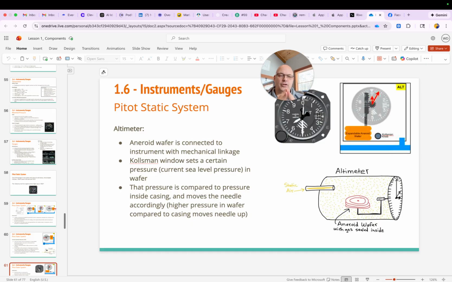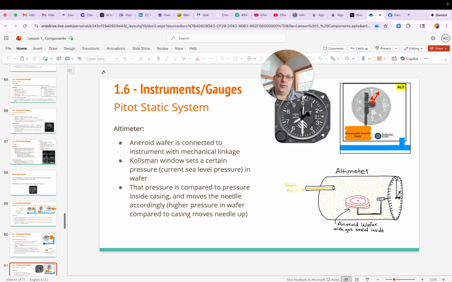Again, there's one thing we have to take into consideration: we need to make sure that we are at the right pressure altitude to get the right reading. On the right-hand side of the gauge is the Kollsman window. In that Kollsman window, we have to set the current pressure. When you listen to the AWOS or the ATIS or the local airport, or you speak to the tower, they always give you a pressure reading like 29.902, which is current sea level.